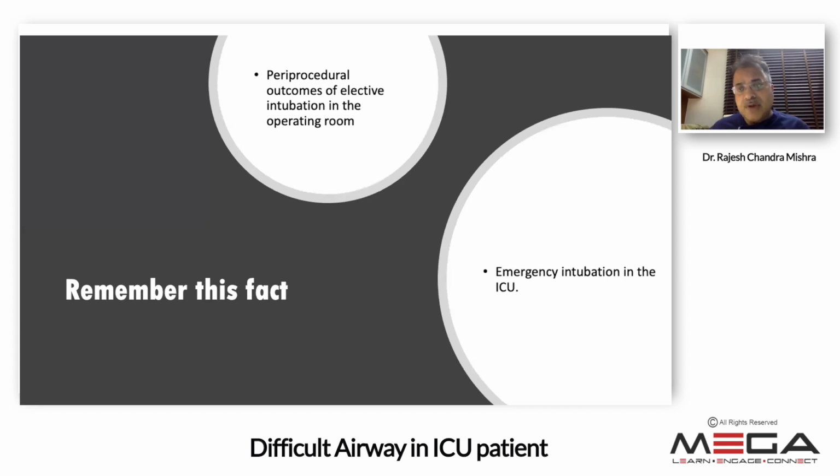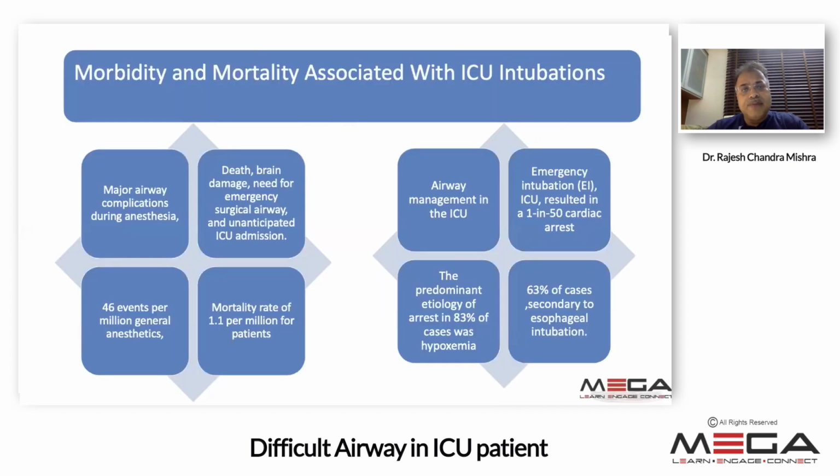So the first thing we have to remember is that airway in the operation theater and airway in ICU are totally different scenarios, and why that is so, I'll come to later. But we must know that regarding death, hypoxic brain damage or surgical complication, one of the largest trials, from the largest database analysis, has shown that the mortality rate is 1 per million in a patient who was surgically intubated in a planned way in the operation theater.